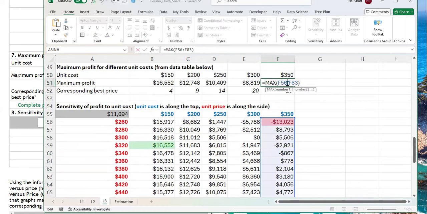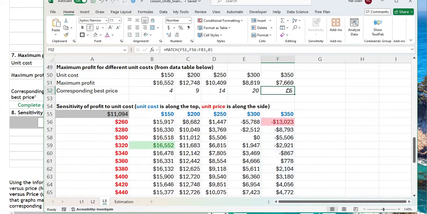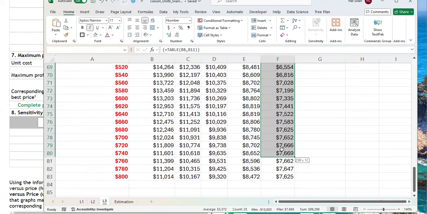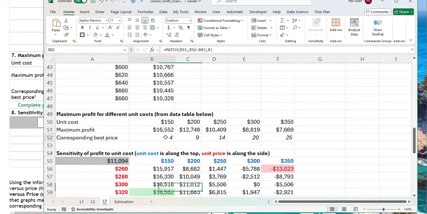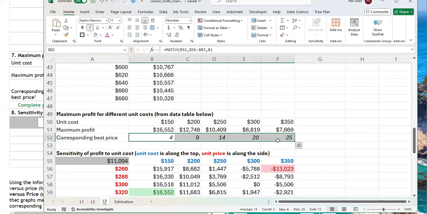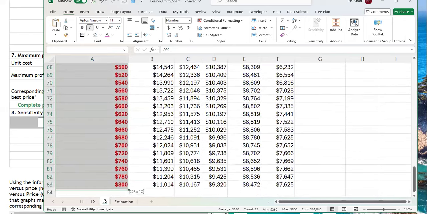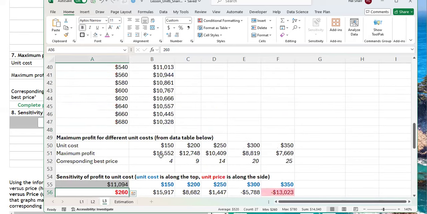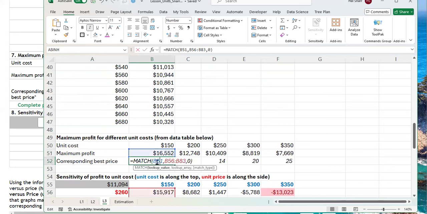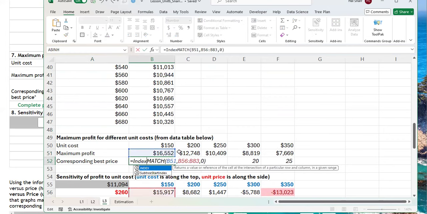And this profit here is in row 25. Right there. So these are the row numbers that these prices will be in. Right. So now we got to put in front of that index. And then we have to put the price.